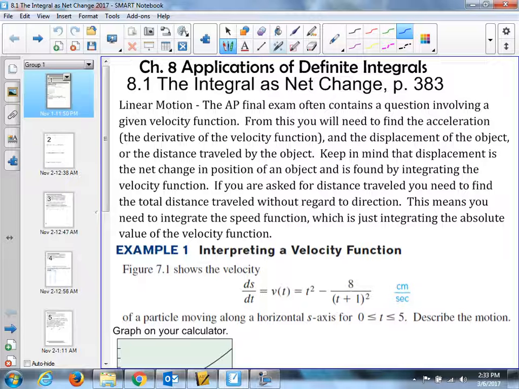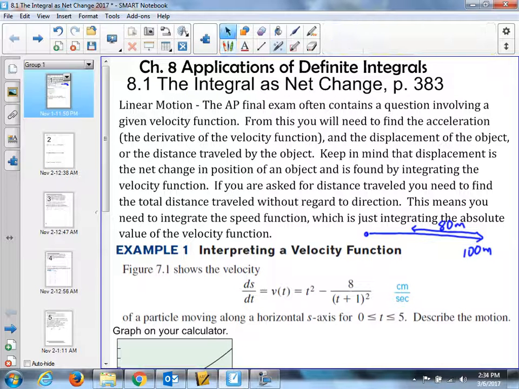Oh, you didn't either. So if I say I start here and I go east 100 meters, travel back 80 meters this way. Displacement versus total distance. My displacement, where I started and where I ended up, went 20 meters to the east. Does that make sense? I'm more or less pointing at you ladies, right? That's displacement, where I am from the starting. Net change in position of an object.